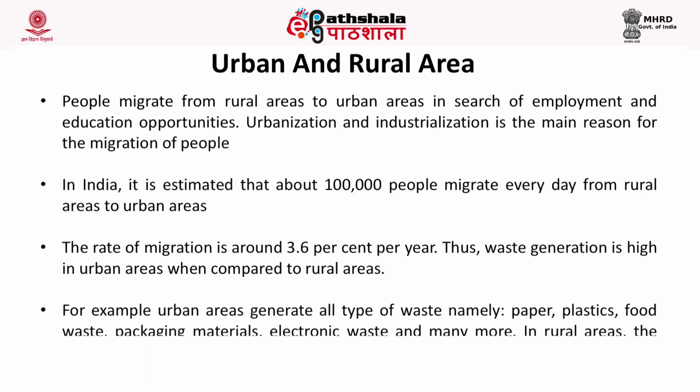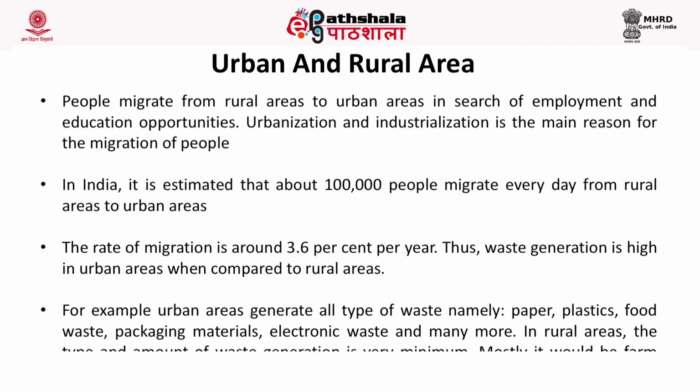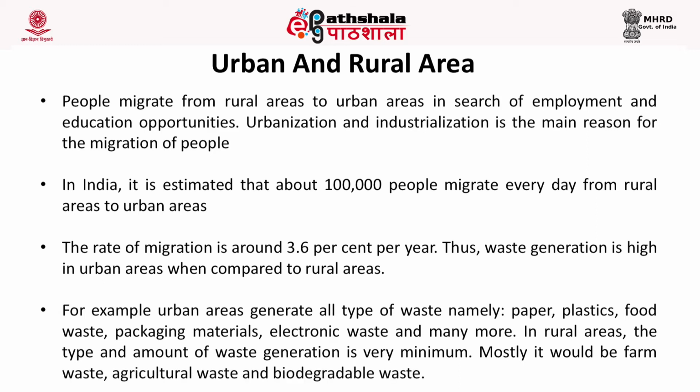For example, in urban areas, they generate many types of waste, namely paper, plastic, food waste, packing materials, electronic waste and many more. Whereas in rural areas, the type and amount of waste generation is very minimal, because they would hardly generate anything other than farm waste, agriculture waste or biodegradable waste. In an urban area, everything comes in packed material. For example, if you buy a food product, it comes in a well packed box. So if you discard these boxes, again it is adding to waste. This is just one example.